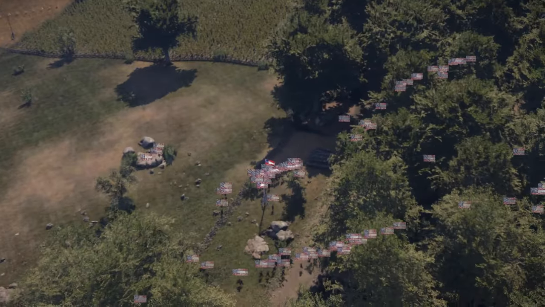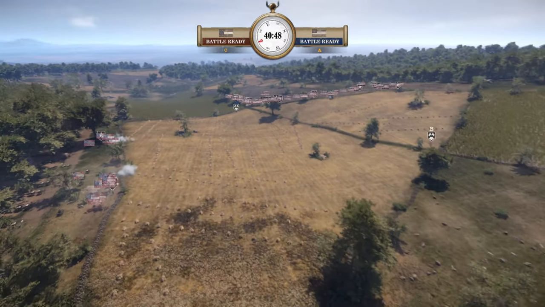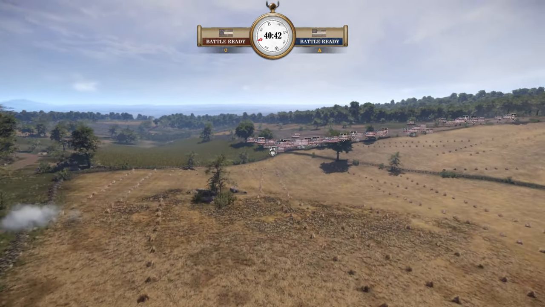I think the CSA has the advantage here. The reason I say that is the Arty shots are a little bit tougher. But you do have to cross a lot of open terrain here to get there. This could be interesting. We'll see.